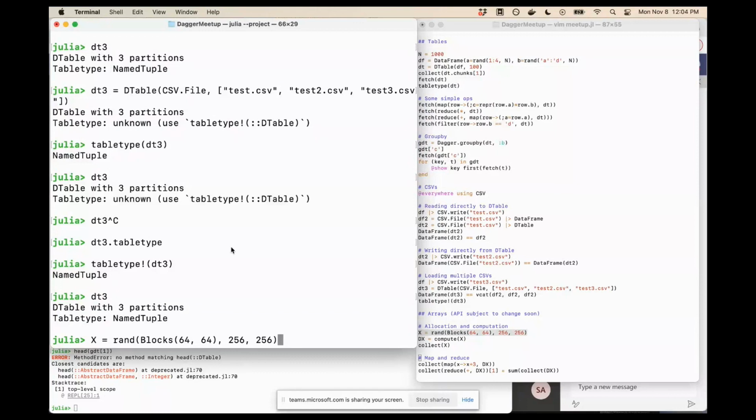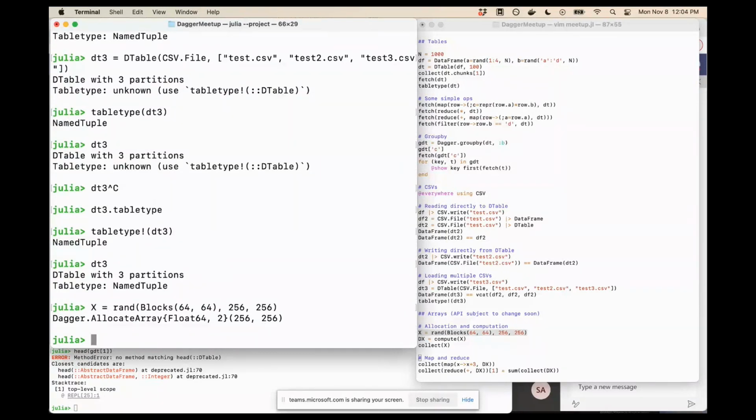Currently, it composes in some cases, and in other cases, it does not, because certain APIs aren't happy that you're returning, here, I'll actually show you, they're not happy that this rand call returns this allocate array thing, which doesn't support array operations. So this is something that will change.